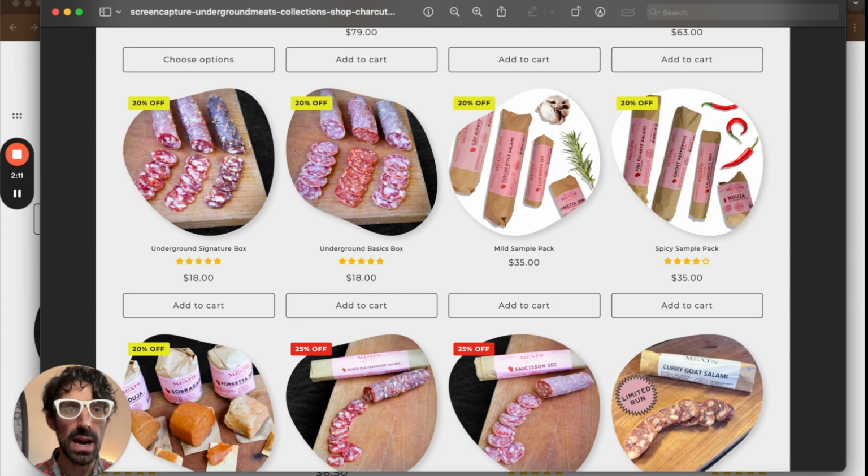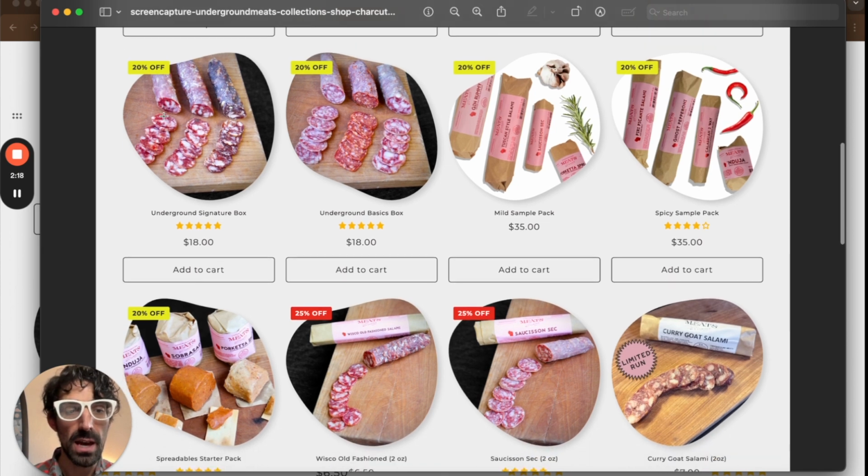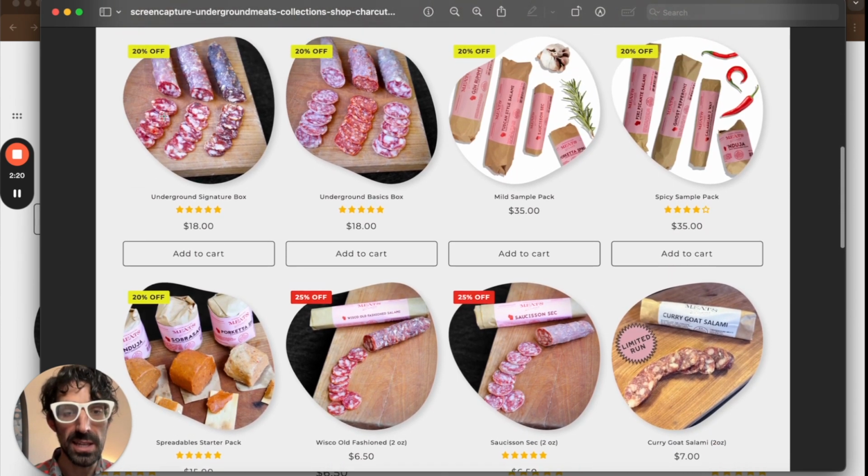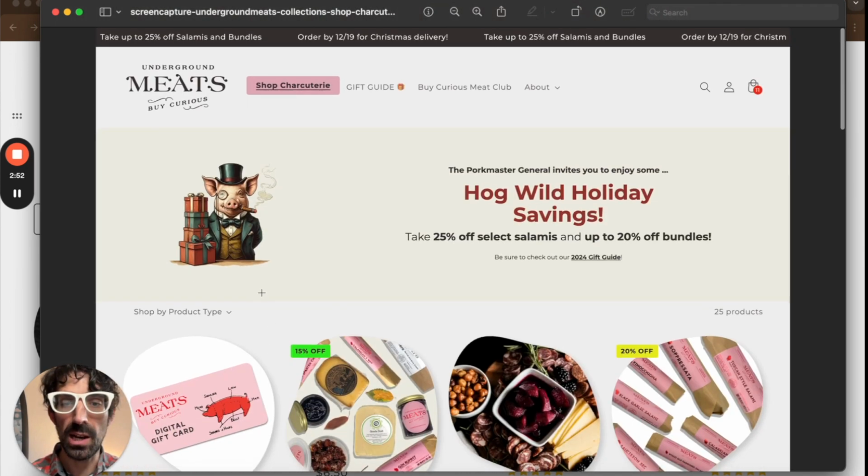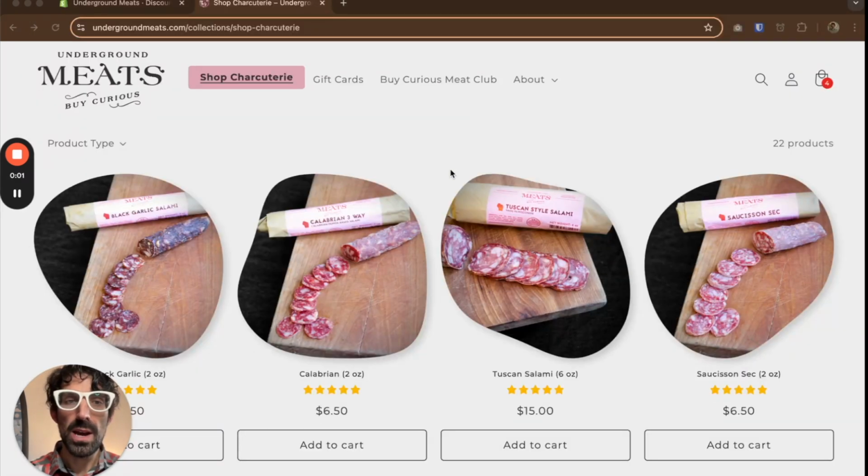I'm also going to show you how to get these discount tags to appear, which highlight for the customer which items are at which discount. And then last but not least, we'll add a little hero section at the top that explains the details of our offers. All right, our first task is to make our discount codes.